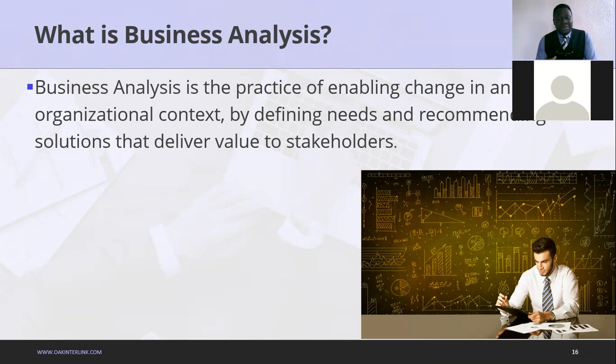It is the practice of enabling change. So change is actually required if you must move a business from one state, meaning the current state, to a future state. So the first word is change. If you want to change the current situation in your business, because every business desires to improve, either to have an increase in customer base, or an increase in revenue, or an increase in capacity to deliver on the job, there is a need for change for every business to move from its current state to a future state.